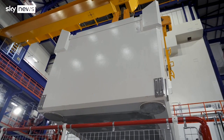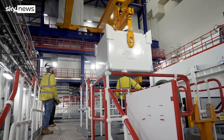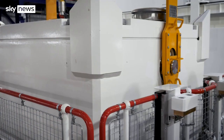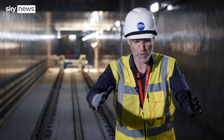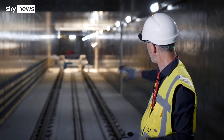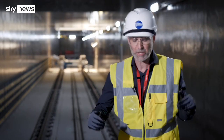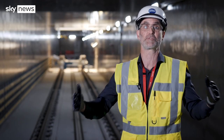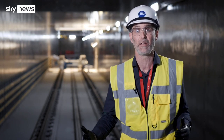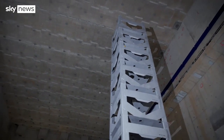Once removed, the waste will come to this new facility, built to house the majority of Sellafield's radioactive waste. It's transported in these shielded, drop-proof containers. Boxes of waste will come down to the hatch above, onto a bogey that will then carry them down this tunnel to two, and eventually eight, storage vaults. We are some of the last people to ever stand in this tunnel, because once the building starts receiving nuclear waste, no humans will be able to come down here for more than a century.